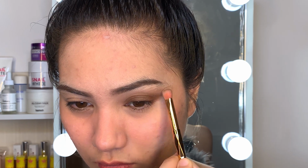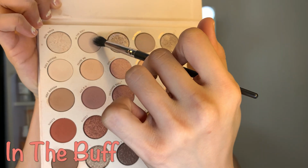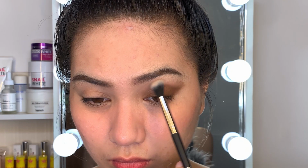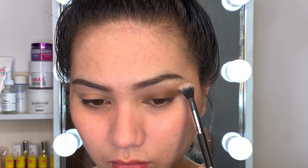Make sure to clean up the brush if you're planning to use it on other shades, just like what I did. And let me use the shade In the Buff to highlight my brow bone and to blend the eyeshadow even more. Let's get right into the wing liner.